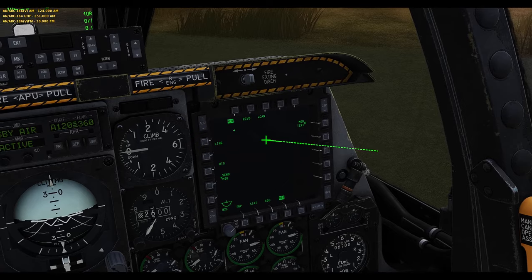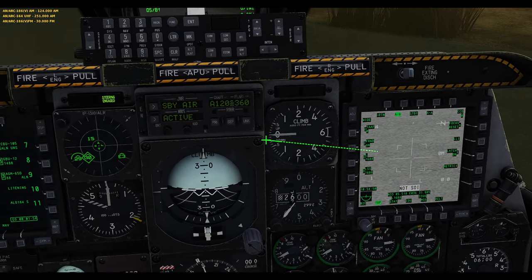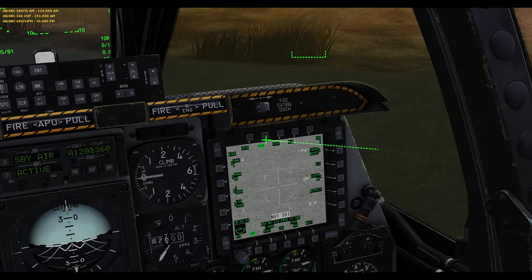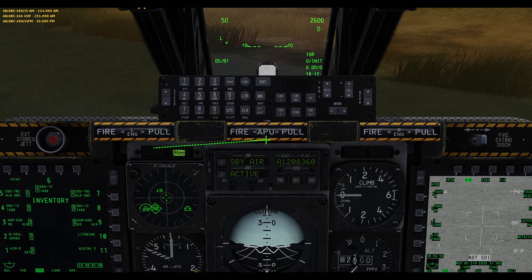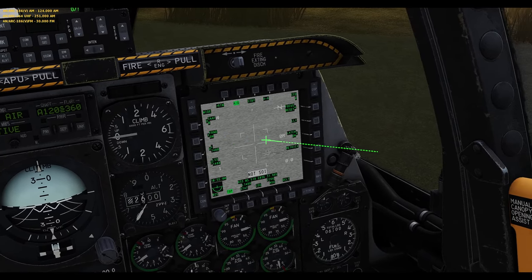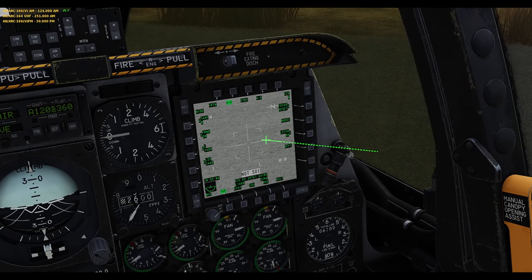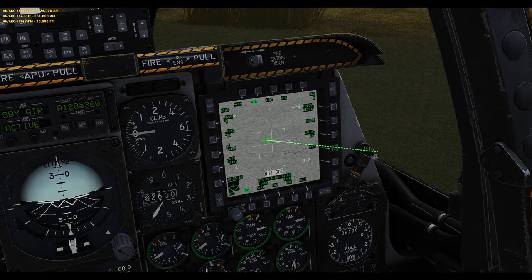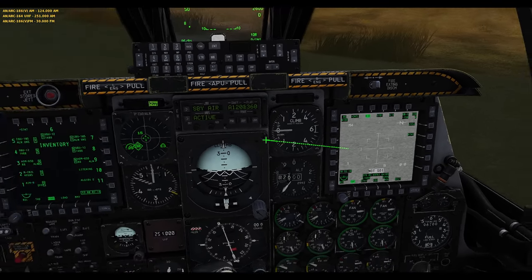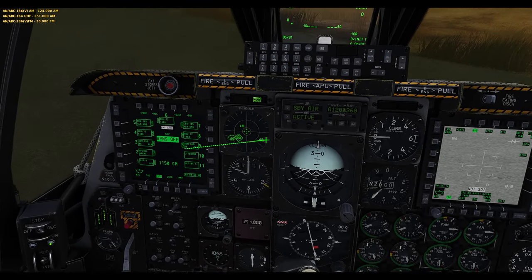And there we go, our laser codes are changed on this side, so now we need to change where we produce our laser code. Laser code is still 1688 on that side, so we'll change that to 1488. Blammo. And blammo, just to be safe. Keep both on just in case. All right, let's get us out of here.